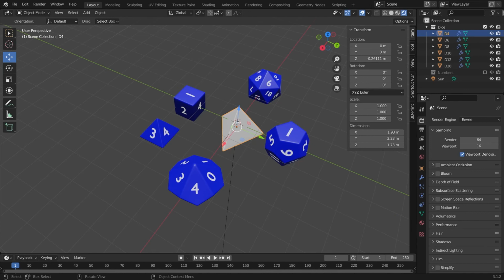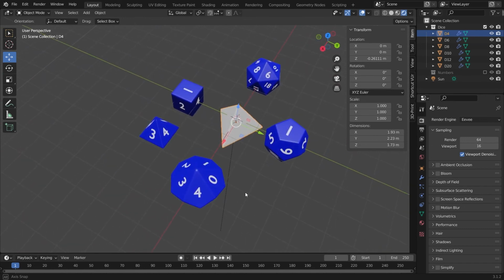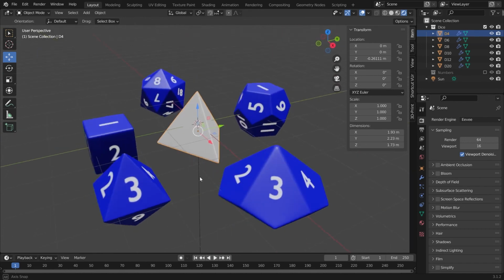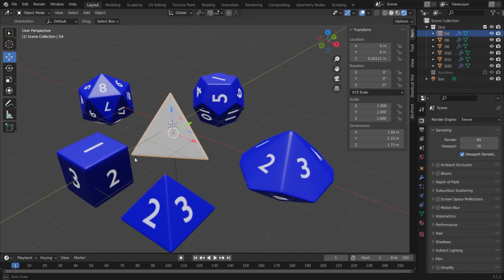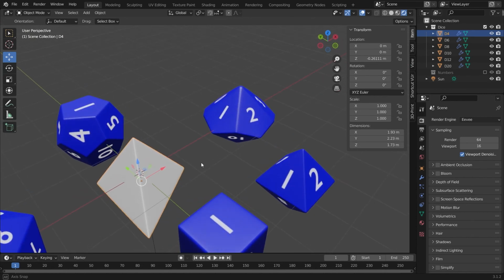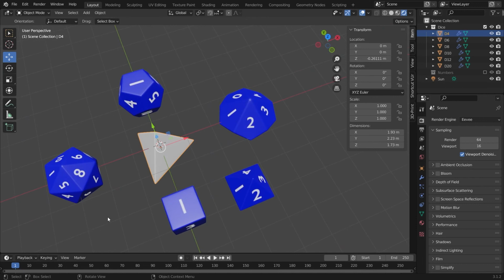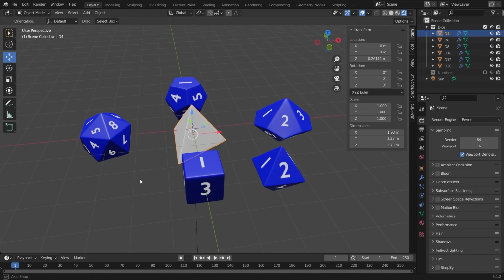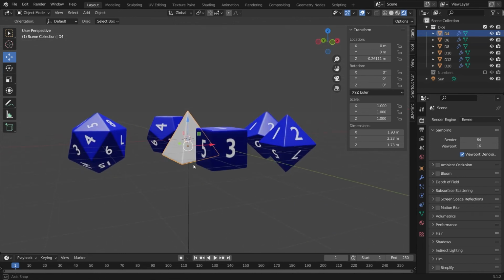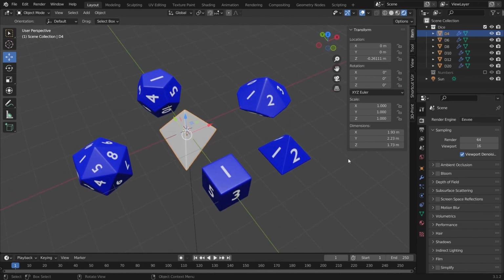Okay, so now I've got all of the dice textured and got their numbers going, except for the D4. We're going to have to make a special texture for the D4 in order to get all of the numbers to line up in the right places. But that's very easy. We're going to use the same process that we used to make the original sheet of numbers. We're also going to just update the original real quick so that the 9s and 6s are differentiated by a period next to them, just as they do on most regular polyhedral dice.